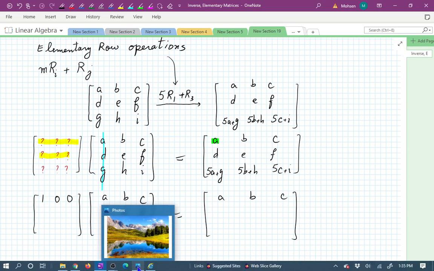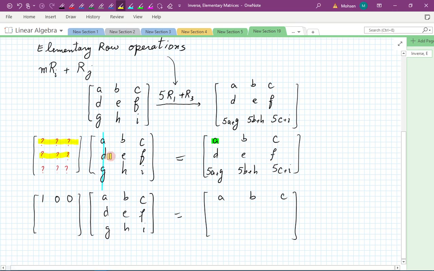Again, concentrate on the fact that you want to pick the D and E and F. So when this is multiplied by that column, D should be picked up, A and G should be ignored. So what should I do here? I ignore A and G. Well, ignoring means converting them to 0. So I better have 0, 0 here and a 1 in the middle.